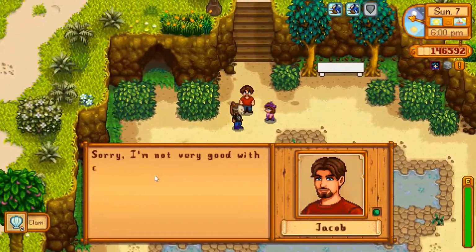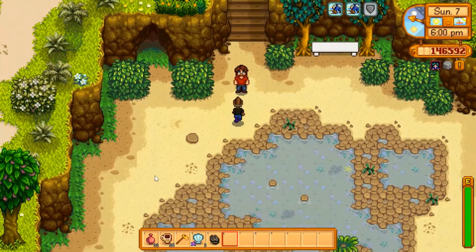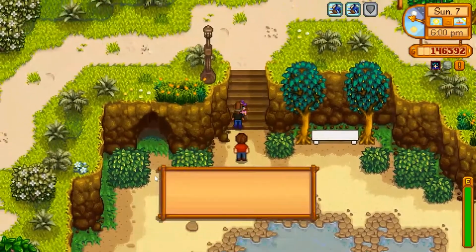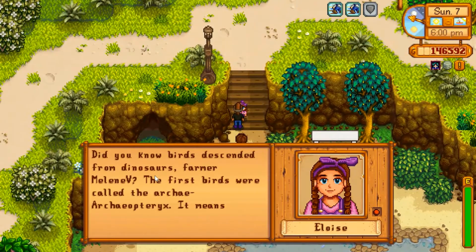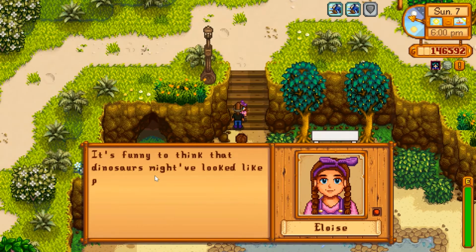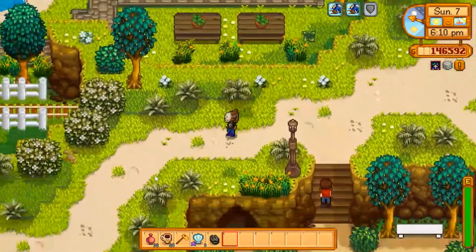Oh, there's Jacob and Eloise. Sorry, I'm not very good with conversation. I leave most of the talking to Ellie. I know, I am so very aware of that. Hey, Eloise. Did you know birds descend from dinosaurs? Descended from dinosaurs. Farmer Melanie, the first birds were called the Archaeopteryx. It means feathering. I cannot pronounce that. Archaeopteryx? Sure. It's funny to think that dinosaurs might have looked like pelicans or geese. Very interesting.